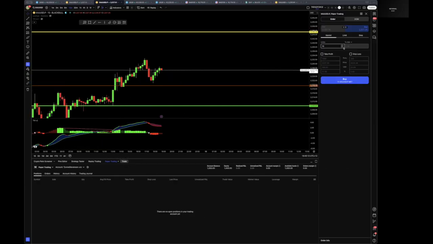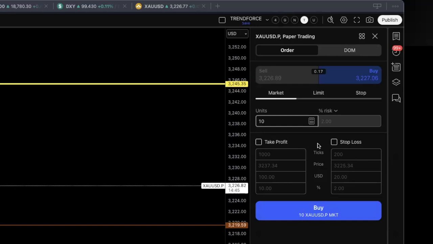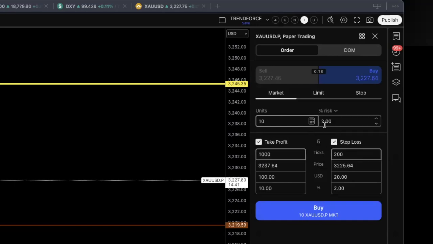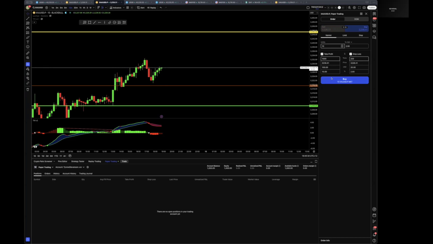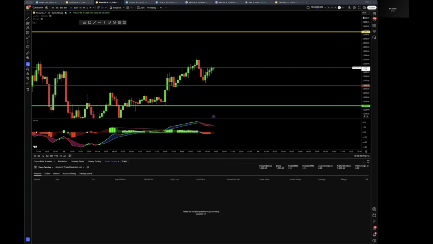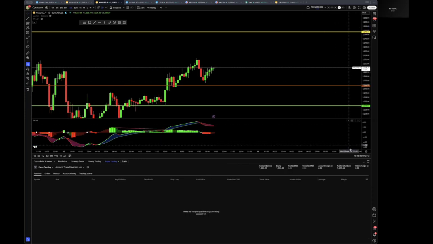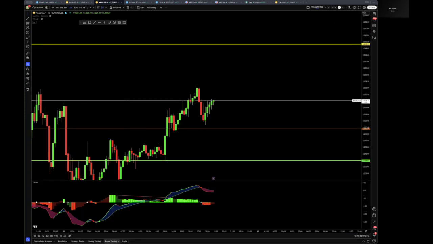going to open up our trading panel in the top right hand corner where we can preset our stop loss, preset our targets, and you can obviously look at risking 2% of your account right there. If I'm executing with 10 units, you're going to see my trades soon that are basically following this. You hit sell first up here and then sell down there, or you hit buy up here and then you can execute your buy right there. So that is how we actually get into the trade panel, by clicking the trade button, and then that opens up our trading panel. And again, how we load our actual paper trading.